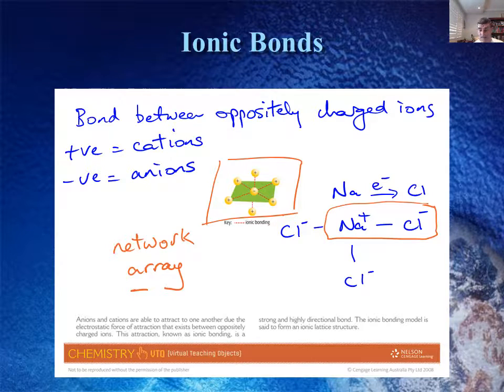So we get a network arrangement, a network or an array of ions equally distributed around each other. So you can see that these ionic bonds exist between a positive ion and a negative ion in all directions, 3 dimensions, up, down, left, right, and into and out of the page. We will have a little bit more at ionic bonding later on in this course.